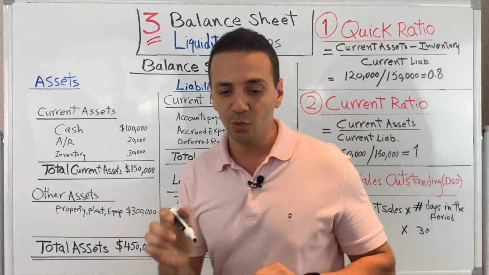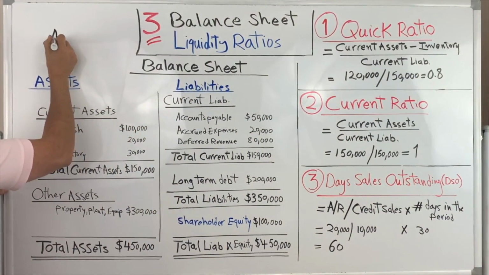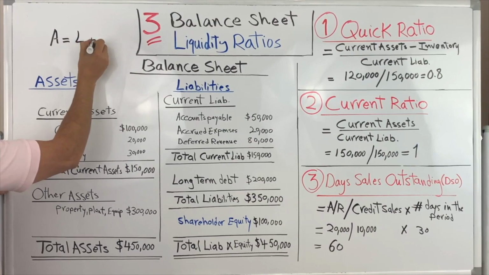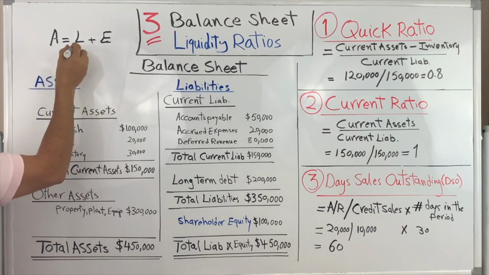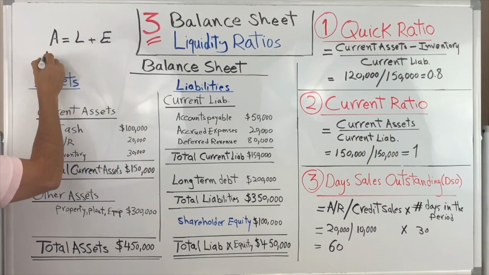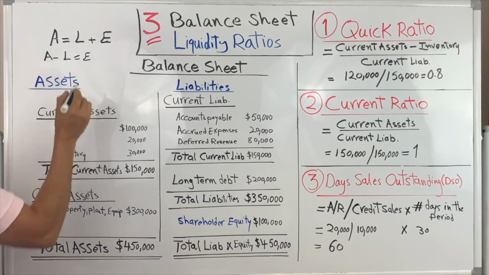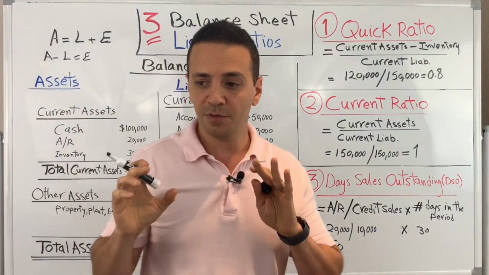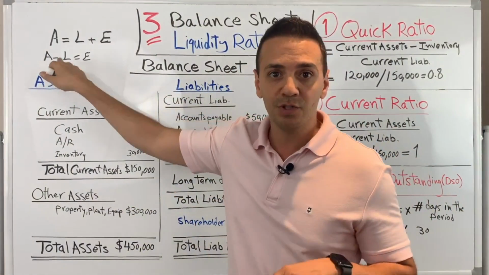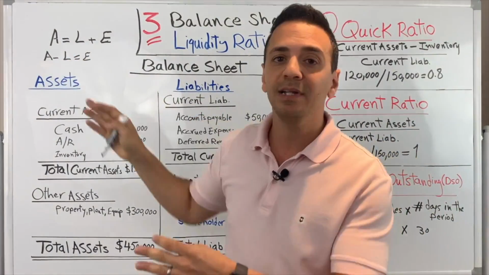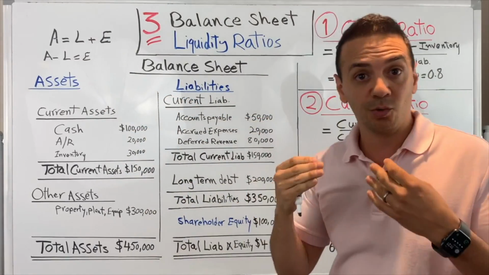The basic accounting equation, and let's put it up here so that we remember it, is that assets equal liabilities plus equity. If you remember from the days of learning math, if you move the liabilities to the other side, assets minus liabilities equals equity. The concept is very similar to owning a house. If the fair value of the house is a certain dollar amount, and you have a loan on that house, that's the liability. When you subtract the liability from the value of the home, what's left over is your equity in that home.